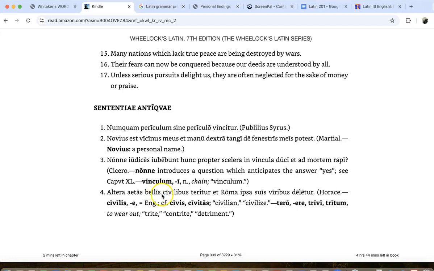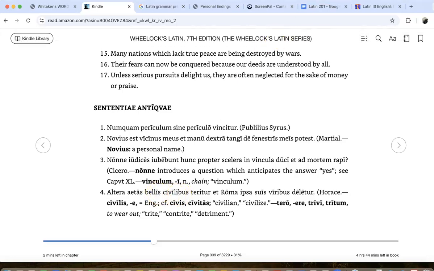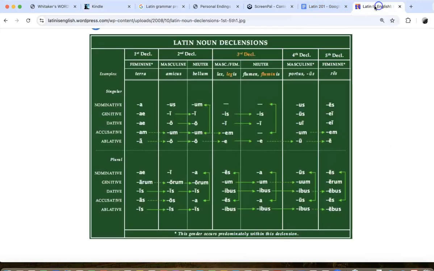Now here we have the ablative again. So here we have is and civilibus. So let's take a look at bellum, which is war. And I think actually this chart has war as, yeah, there we go. So this one helps. So bellum means war. Think of antebellum South.